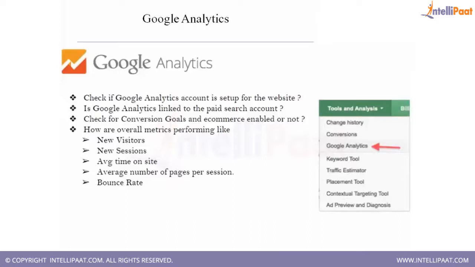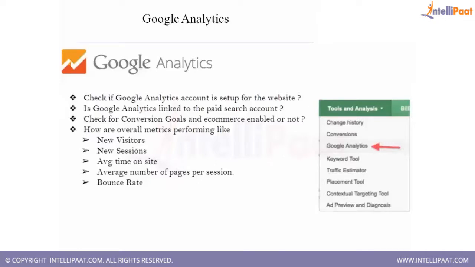If it is set up, another thing to look at while doing a PPC account audit is to see if the Google Analytics account is linked to the paid search account or not. The AdWords account and Analytics need to be connected in order to get effective utilization of these tools. Check for the conversion goals and e-commerce enablement, and looking at other overall metrics within Google Analytics also makes a lot of sense.